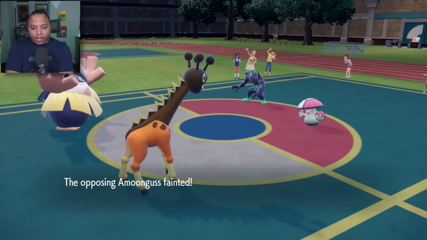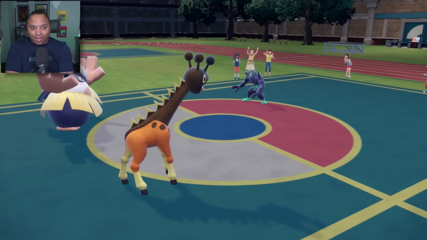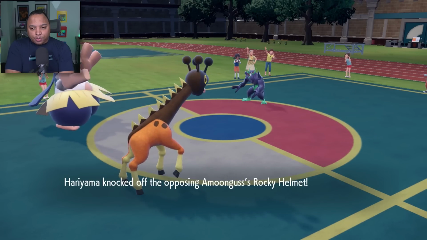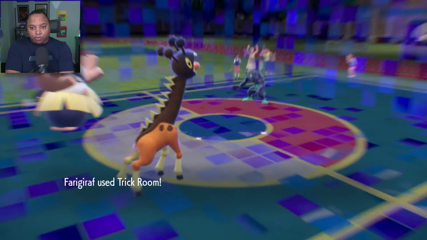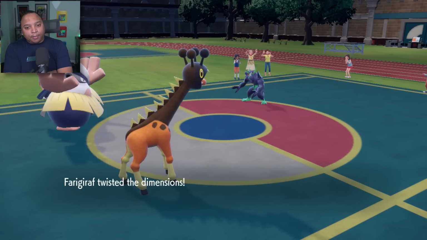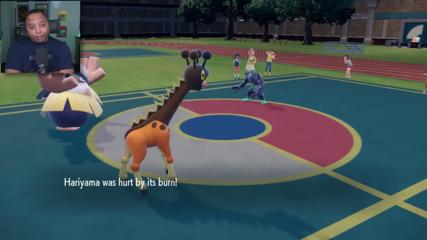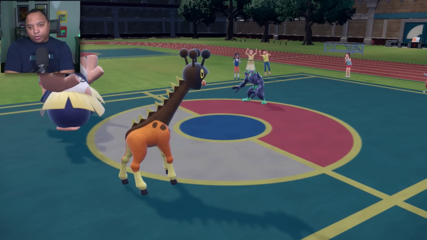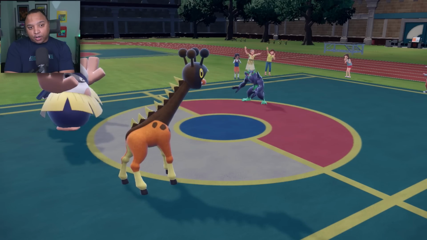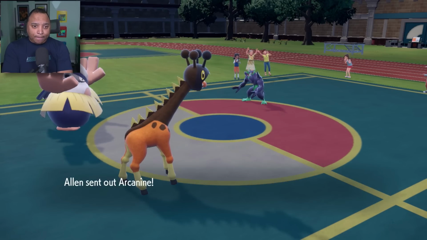Hariyama's going to get hit by the Rocky Helmet twice, but I don't really mind that. I don't really think that's a bad thing. So the Rocky Helmet's gone, and now the Trick Room is up. We're in good shape. If they bring out the super fast Meowscarada, I have a Close Combat for that. If they bring out the Garchomp, I have a Knock Off for that, or a Close Combat. Really, I could choose either one.